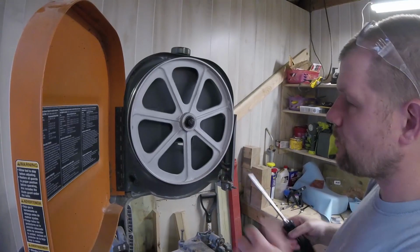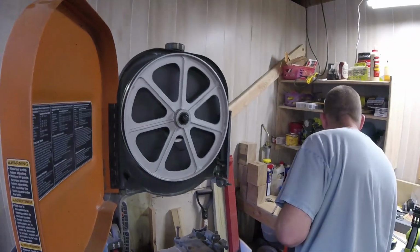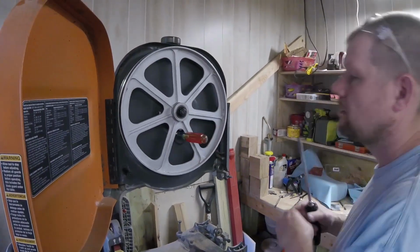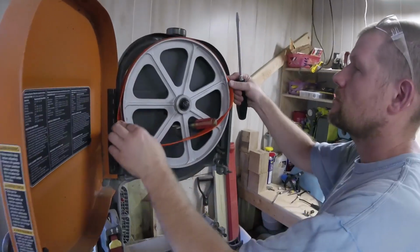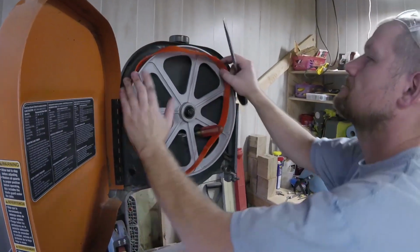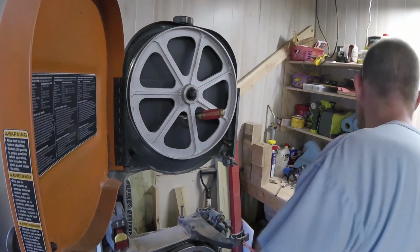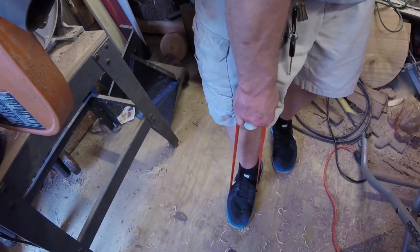I don't know how I'm going to do that with this wheel, so there's a hole back there, so maybe I can lock it like that. Let's get a little screwdriver, put that through there. Maybe that'll help lock it in place. There we go. And it is urethane, so I'm just going to stretch it out a little bit. It'll go back to its original size.